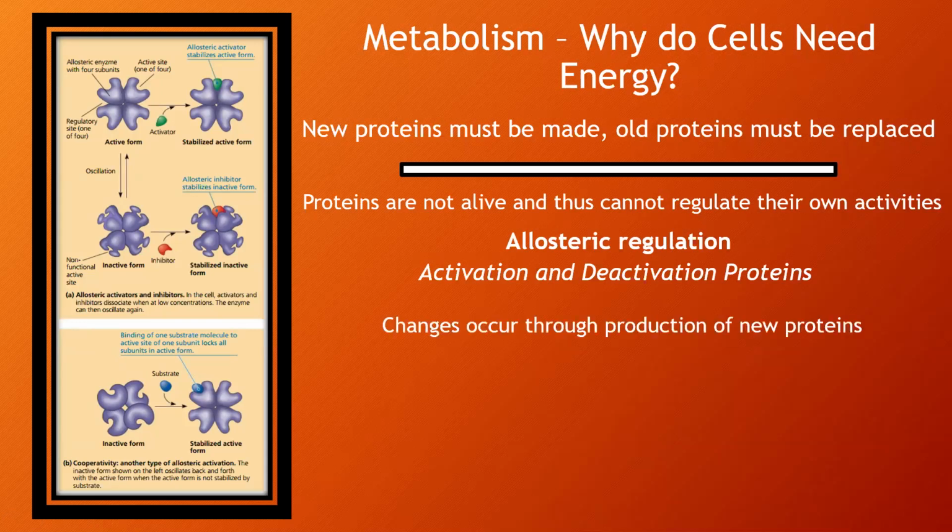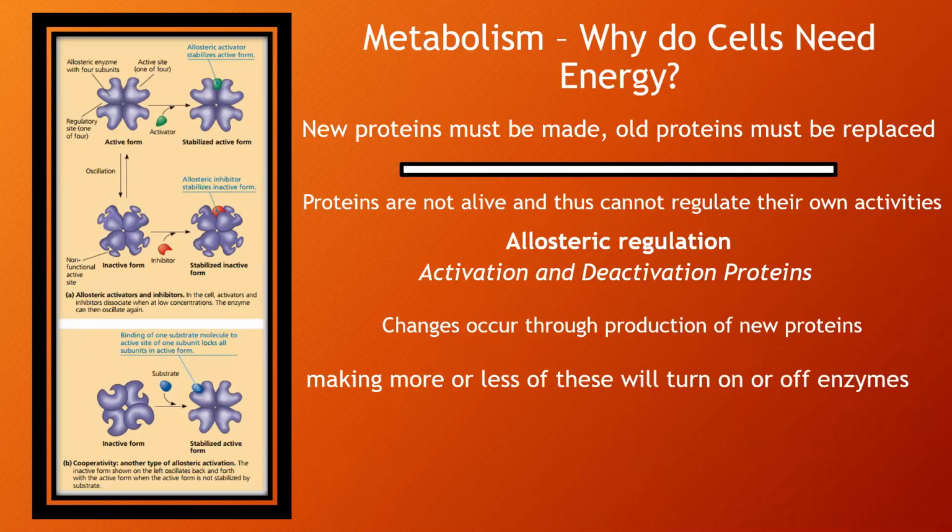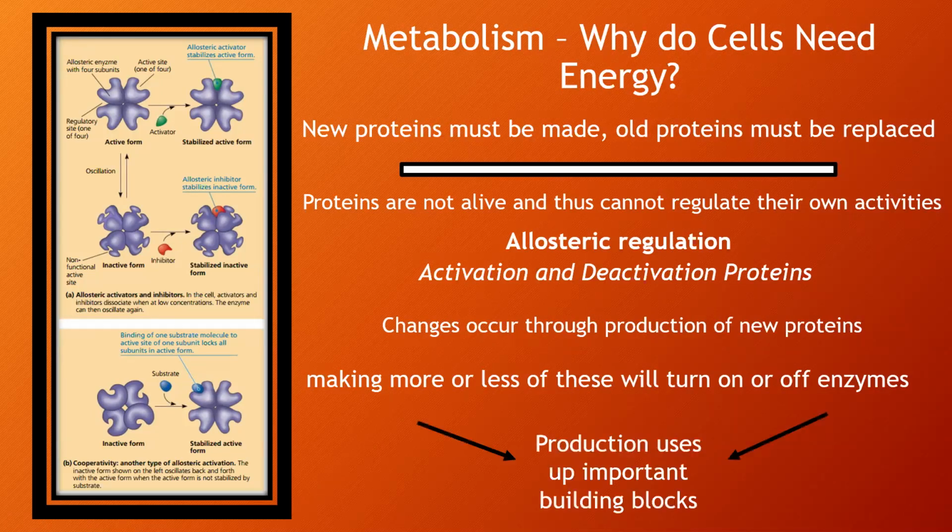And so these changes can occur with the production of new proteins, which we know, and they will make others more or less effective. But again, you're producing enzymes. And so where do we get the materials in order to create these proteins, in order to create these enzymes, in order to keep these processes going? Because sometimes these activators or inhibitors are pure energy, right? Sometimes it's ATP, which needs to be given to these proteins in order for them to change.